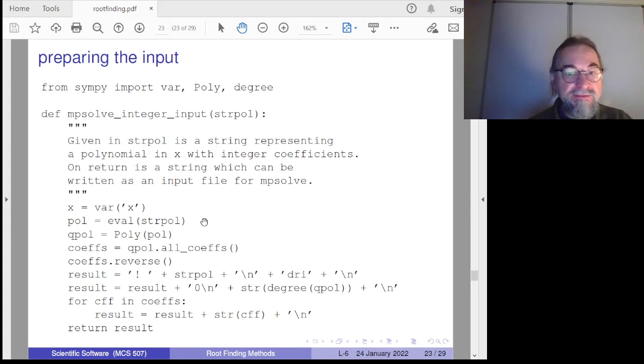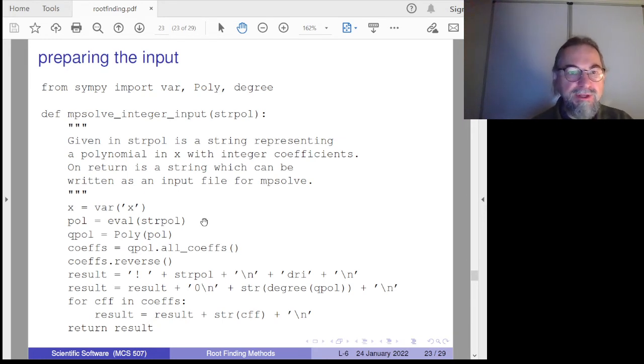Then in the second part, we prepare the string using the particular MPSolve interface. The first statement is a documentation string.